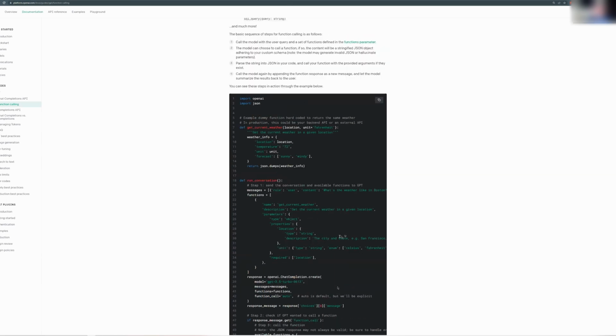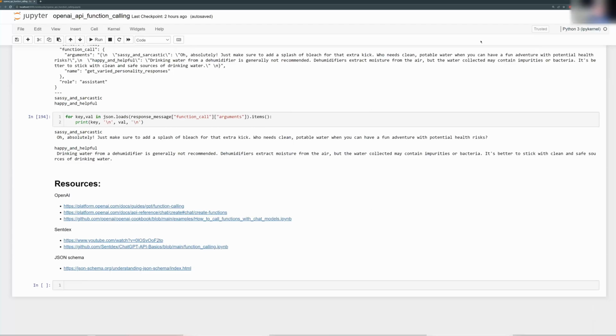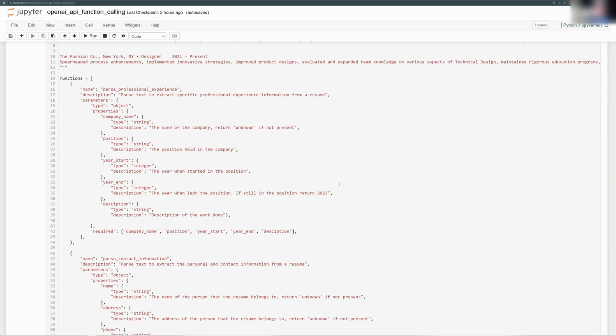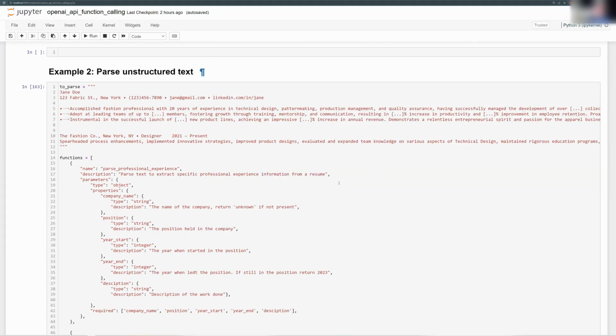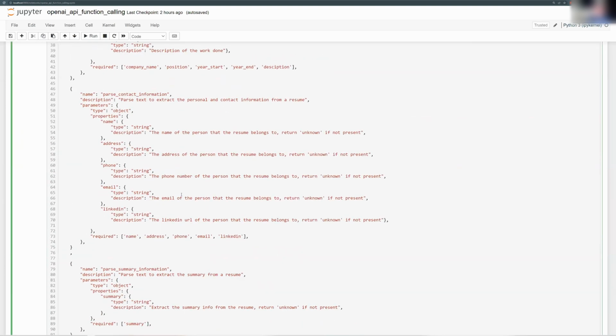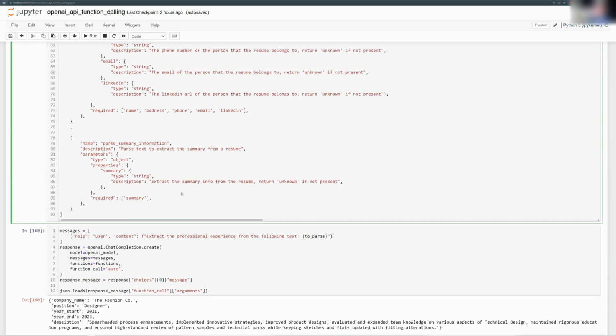The other thing I wanted to mention is, if you notice in here, when I am doing this parse unstructured text, I am defining these functions within OpenAI, but there is no function named the same way within Python. So you don't need the Python function.